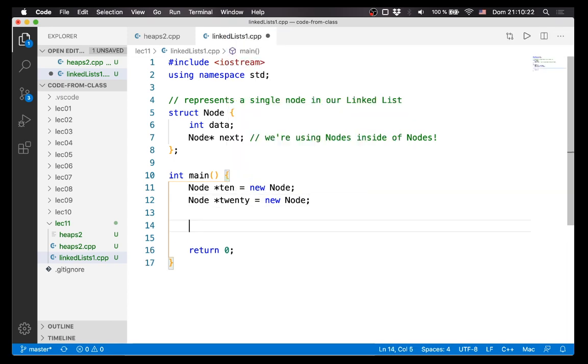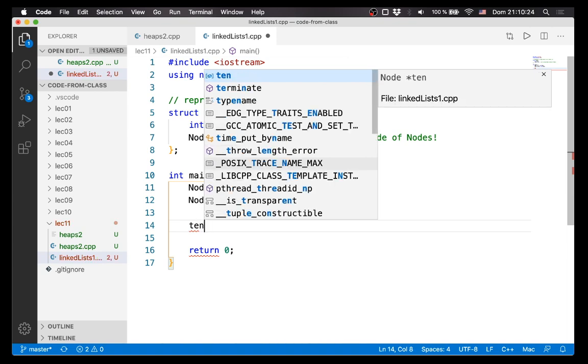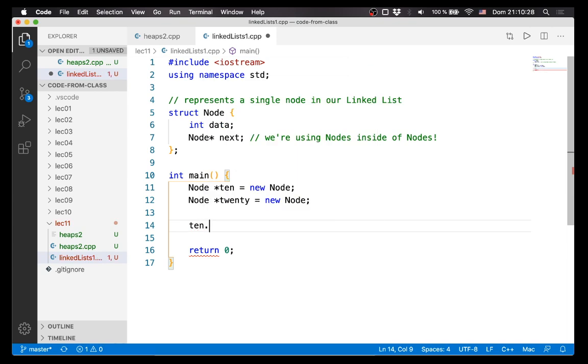So 10, its data. And remember, this is a pointer to a node, so I can't use the dot operator immediately. I'll either have to dereference it and do something like that, equals 10, or alternatively, in the fancier way, the way that you'll eventually get used to if you aren't already, you say 10 arrow data equals 10. That's exactly equivalent to this fancy parenthesization and dot operator. It kind of does them both at the same time.